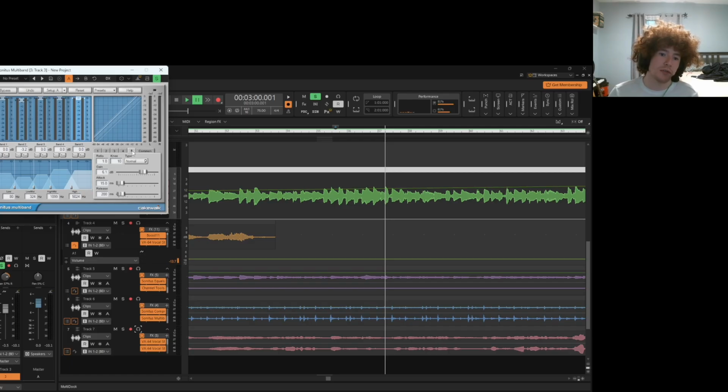It's very useful for getting specific frequencies to become quieter in the mix. It's more detailed than your average compressor, and it definitely helps. It's like a combination of an equalizer and a compressor. It's very good.